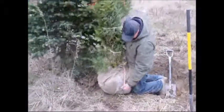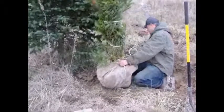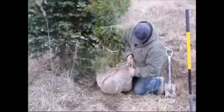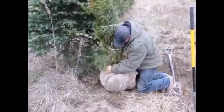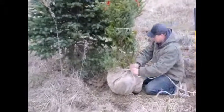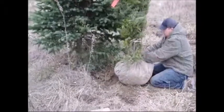The first piece of string goes right around the tree, just as so, underneath of it, and then I like to try to make it go through the center of the tree as possible. Sometimes it's really hard, but the more on center you get, the better the tree ball is going to look. And this is basically the string that you use to pick up the tree. It doesn't really hold the ball too much in place, but it helps you move the tree around.